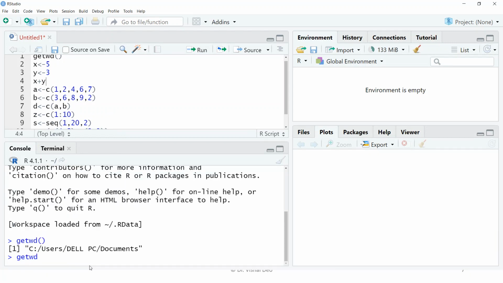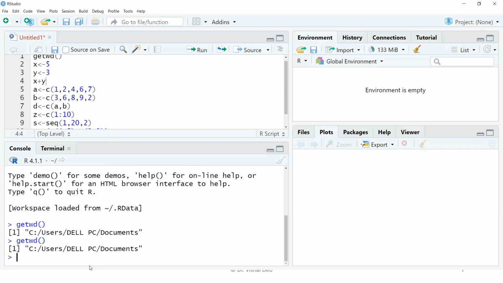If it's a single statement and you want a quick answer, you can just type it here, press enter, and you get the path of our current working directory. That means if I'm saving any environment or files, they will be saved in this documents folder in the C drive. But suppose I want to change it, so I can use setwd.